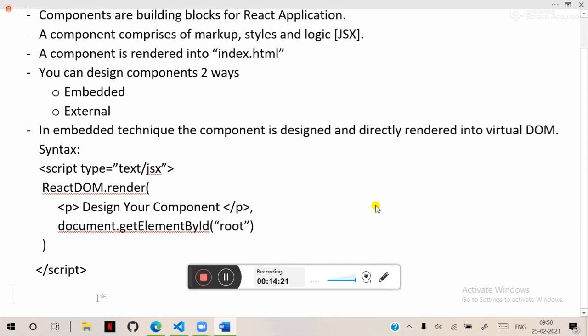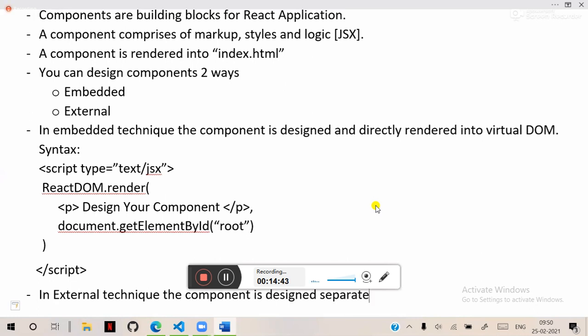This is one technique. You can design component externally. That means in the external technique, the component is designed separately and rendered into virtual DOM.